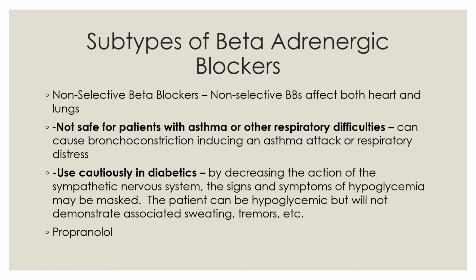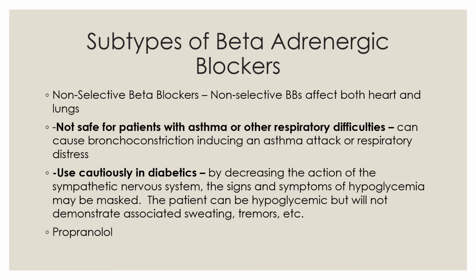So our beta blockers that are non-selective are not safe with asthma patients because they tend to cause bronchoconstriction. And what that bronchoconstriction can do as a side effect is to induce an asthma attack or make respiratory distress, like somebody with emphysema or chronic bronchitis, worsen because of bronchoconstriction where they can't move air in and out. And so it throws them into respiratory distress.